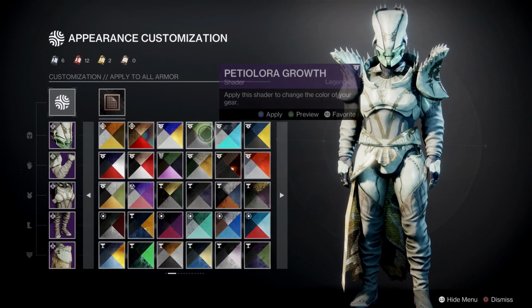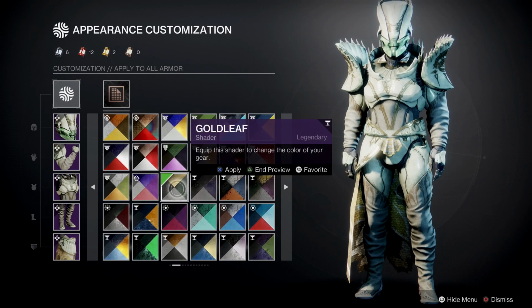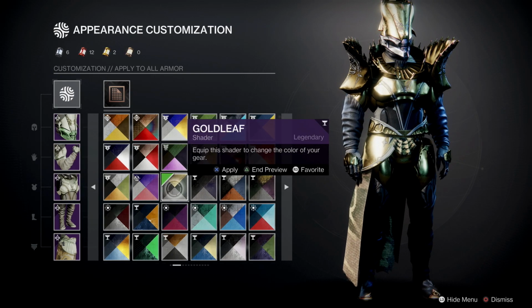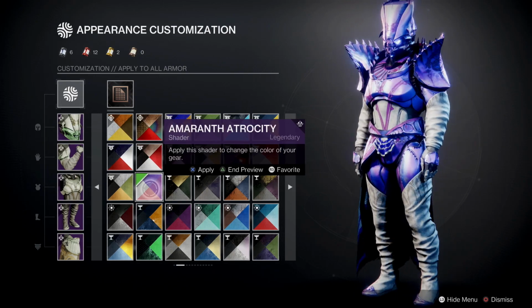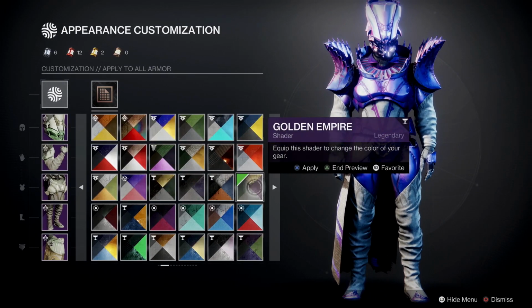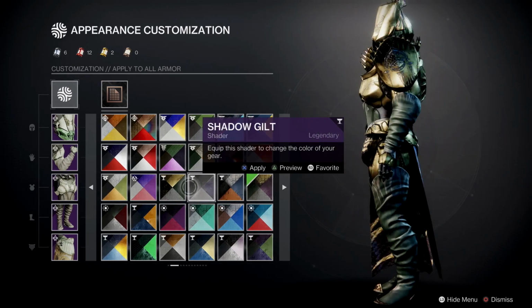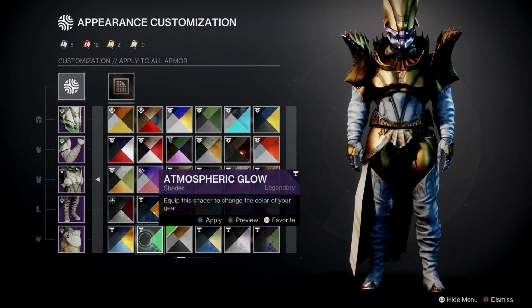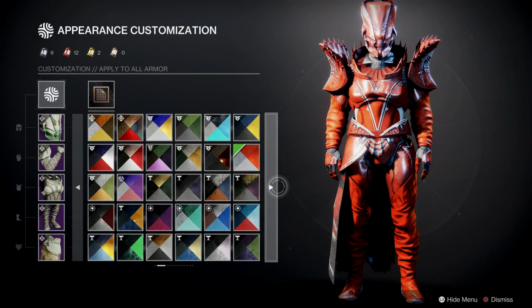Okay, gold leaf. It's okay. Hey guys, if you've got any favourite shaders, please let me know. I do love these purples and pinks though, guys, I gotta say. Maybe it's because they're colours that I don't see very often. I don't know what you guys think about it, but it's a bit too much gold there, don't you think? Iron gold. Ooh, that orange is kind of cool though. I like the orange.